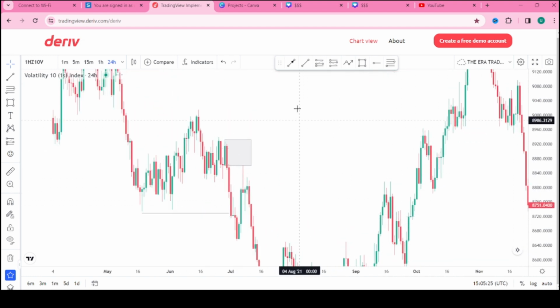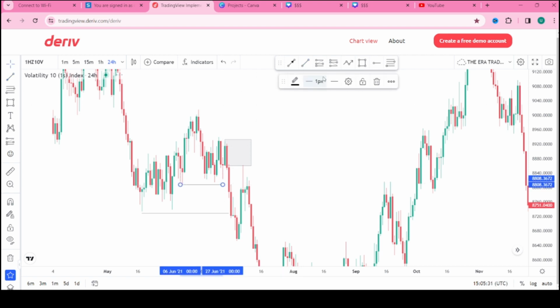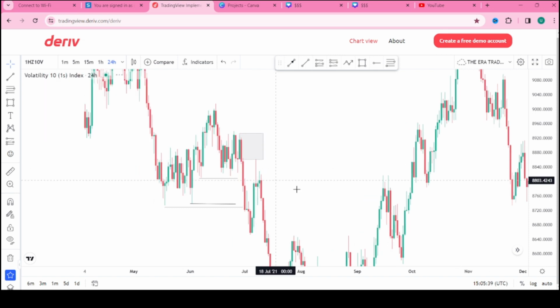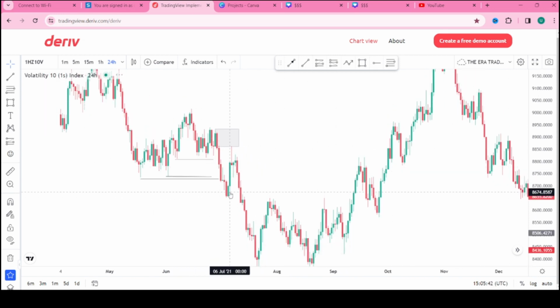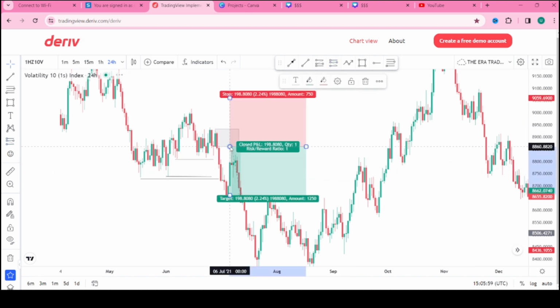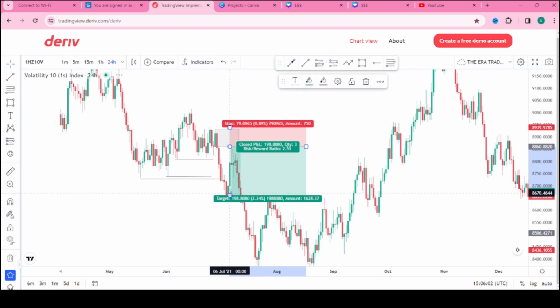We check for location, and we check for strength. You can see it took out this low, so there's high momentum, and we are looking at how the market came back. It took just 2 days for the market to retrace back. You can see the selling momentum was higher: 1, 2, 3, 4, 5, 6, about 6 days, but in approximately 2 to 3 days it came back into the order block, and we can sell from the order block into our external range liquidity, equal old lows or other external range liquidity.